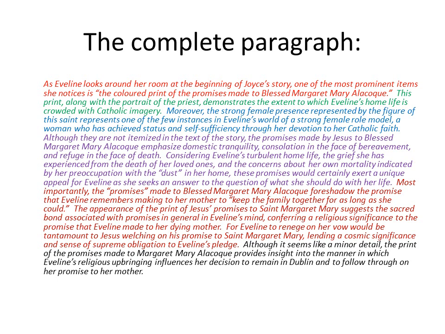As Eveline looks around her room at the beginning of Joyce's story, one of the most prominent items she notices is the colored print of the promises made to Blessed Margaret Mary Alacoque. This print, along with a portrait of the priest, demonstrates the extent to which Eveline's home life is crowded with Catholic imagery. Moreover, the strong female presence represented by the figure of the saint provides one of the few instances in Eveline's world of a strong female role model, a woman who has achieved status and self-sufficiency through her devotion to her Catholic faith.